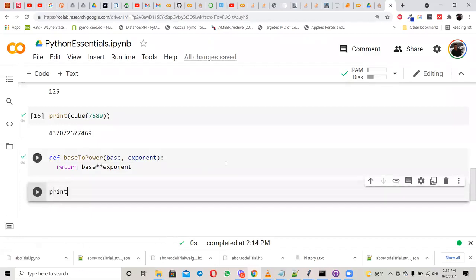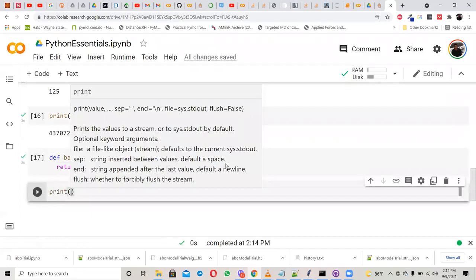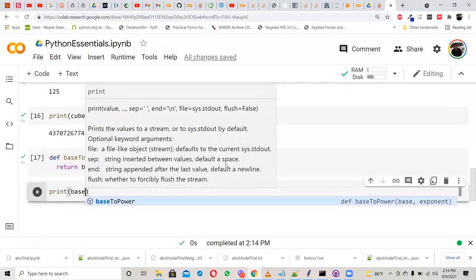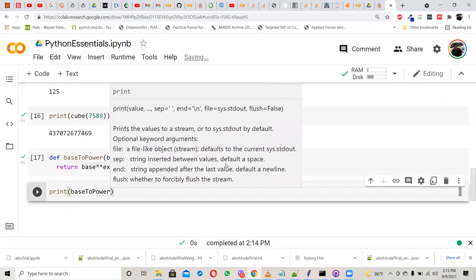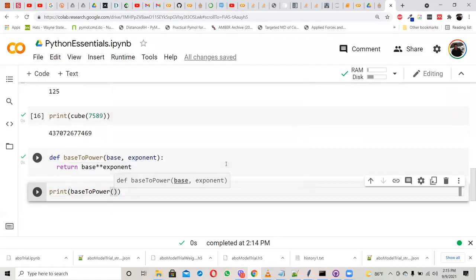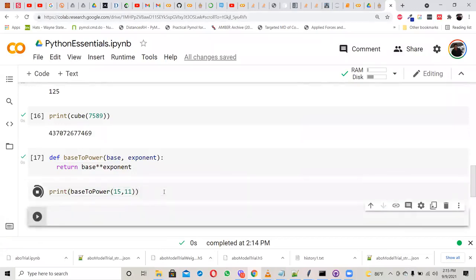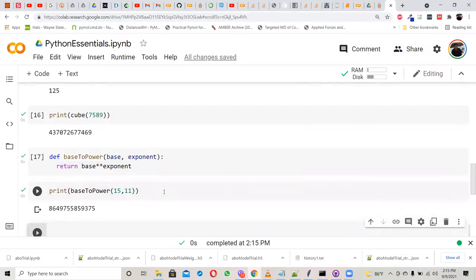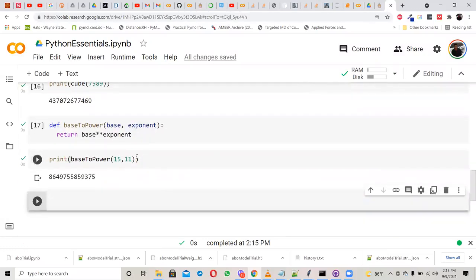You can say base to power, so you want to calculate the 11th power of 15. Okay, 11th power of 15. So that's going to be a big number. Okay. So see the power of functions.